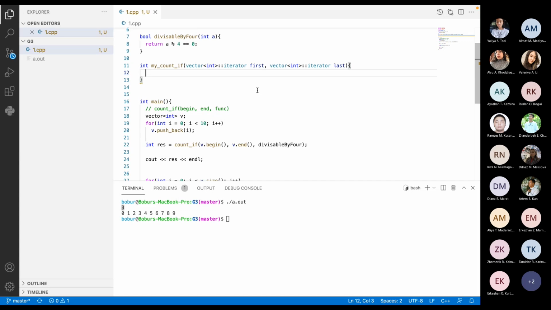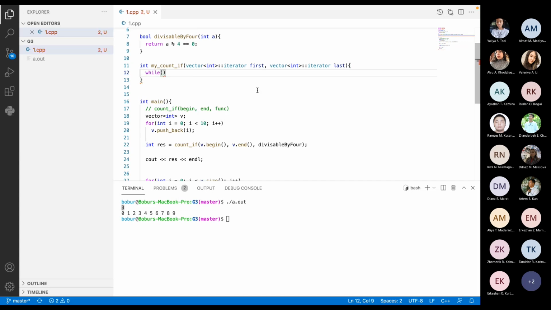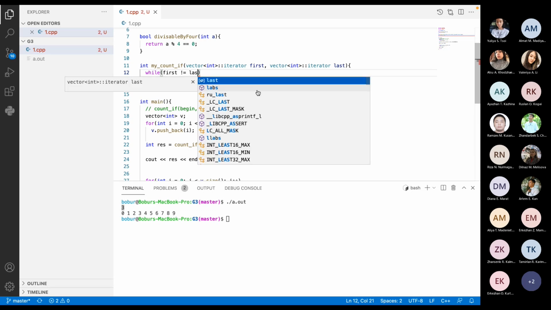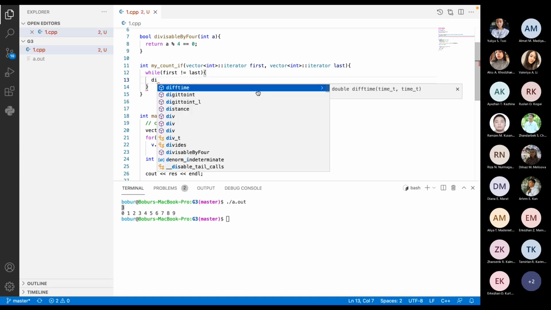And inside it, using a while loop or a for loop, it doesn't matter, we are saying that while first is not equal to last, we are starting the loop and calling the function, in our case divisible by 4.